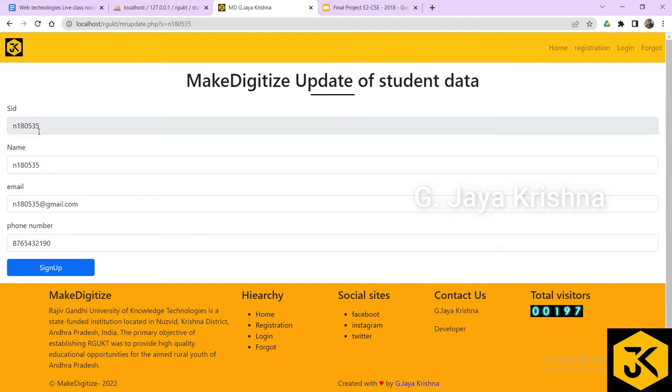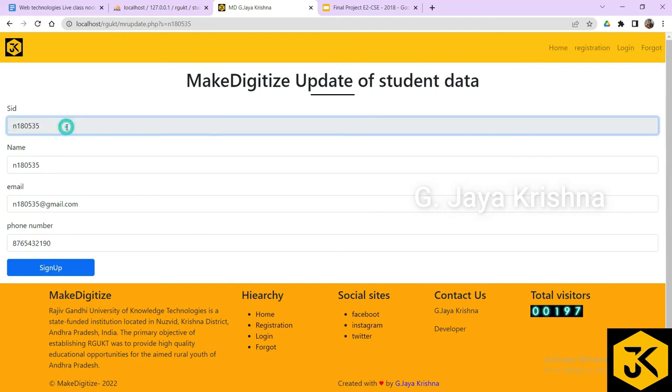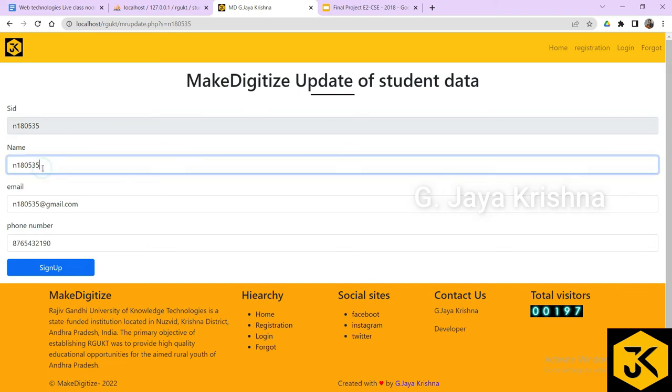Now you can observe N180535, which is not editable. If he or she wants to edit the name, they can edit it. I made some validations for that.